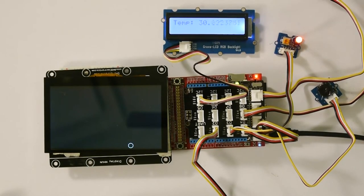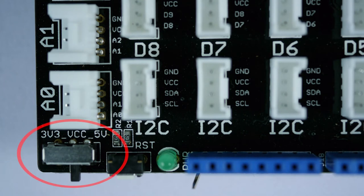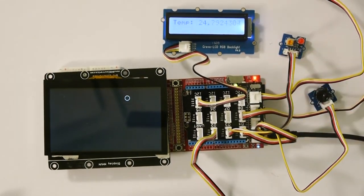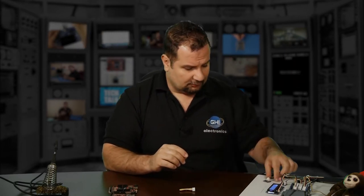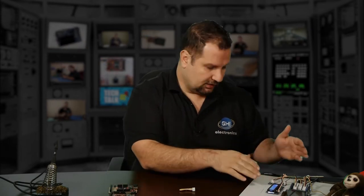All this is done very easily. These modules are very simple — they have power and ground. Power can be 3.3V or 5V, depending on the switch right here; you can select between the two voltages. I find it better to go with 5 volts since most modules seem to work better at 5V. For example, this display didn't work at 3.3V — I can switch it now and show you, it shuts off. But you have to keep in mind that some drivers are written with 3.3V in mind. When I got the code for the temperature sensor from Seeed, the formula to scale the voltage to temperature was based on 3.3V, so my readings were off. I changed the code to be based on 5V and now I'm reading the correct temperature.